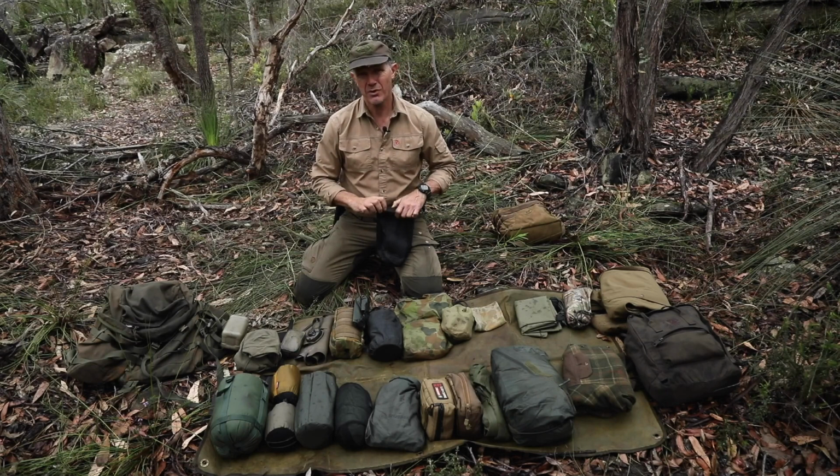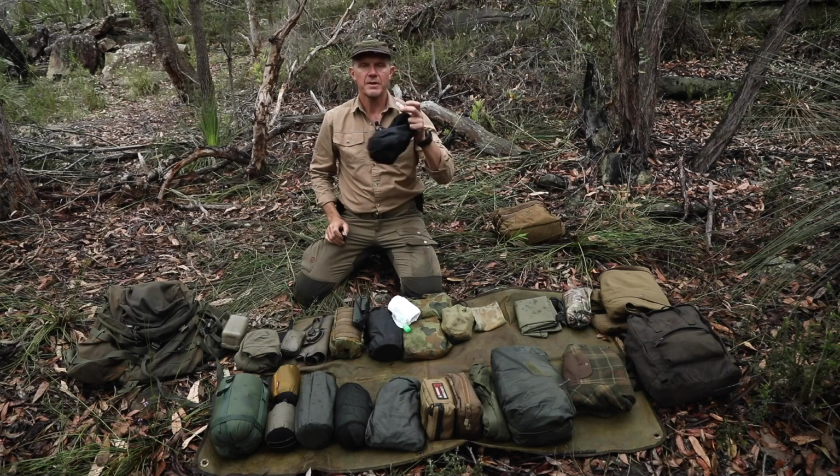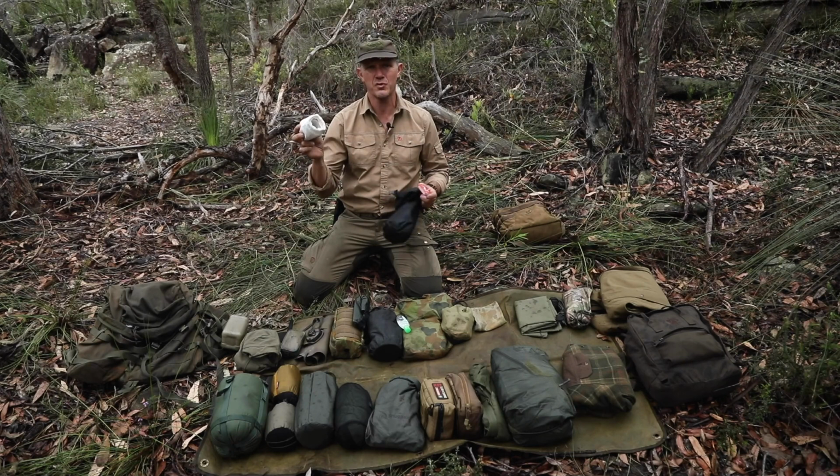I've got toilet paper in there, some hand sanitizer, a cigarette lighter, and some matches. Very important that you responsibly and safely burn your toilet paper, because this stuff is ghastly and will last for 2 to 3 years, and it's a major problem with little bugs in Australia doing it.